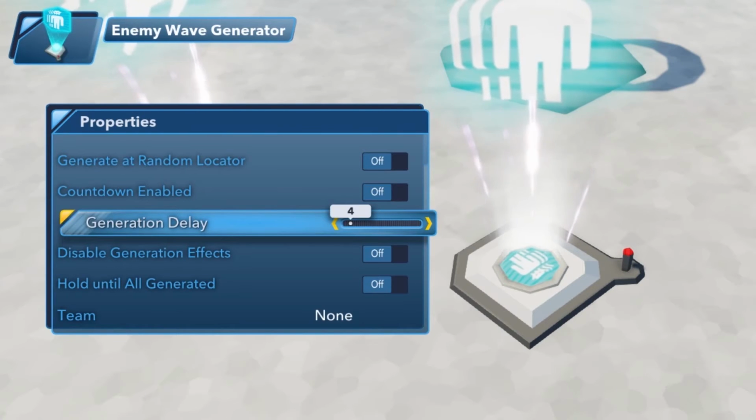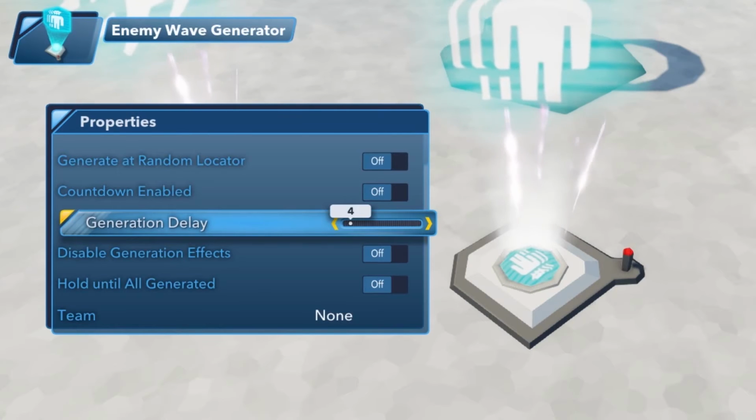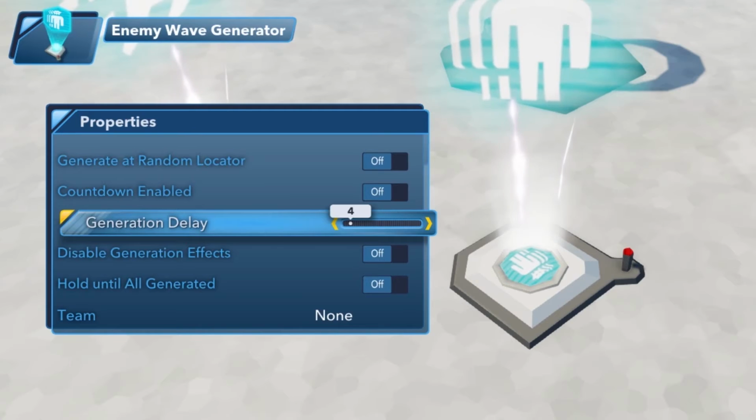So if I say, generate the wave, it will be 4 seconds, which is this value by default, between pressing the button and the 3 swamp creatures appearing, and then 4 seconds afterwards, it will be the broccoli. So in case that we want them closer together, let's go 3 seconds, for example.